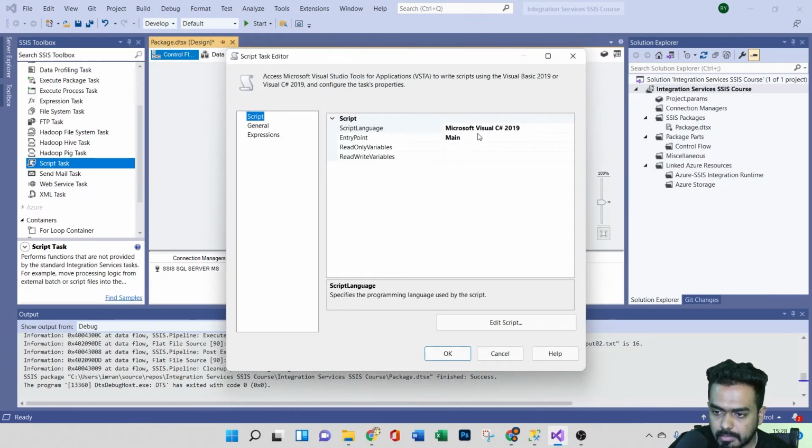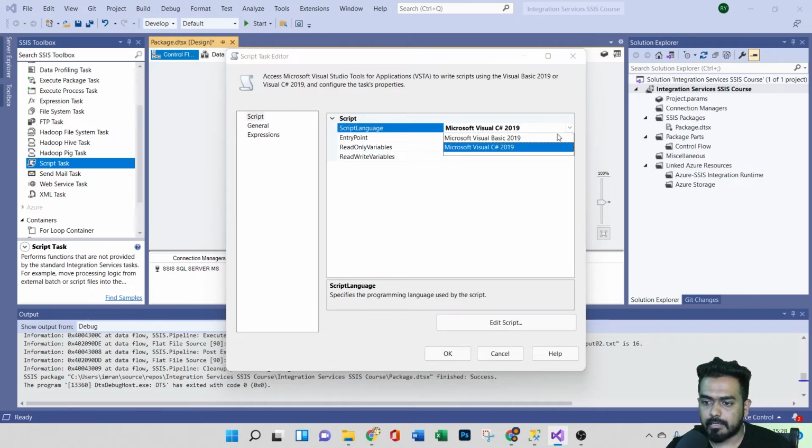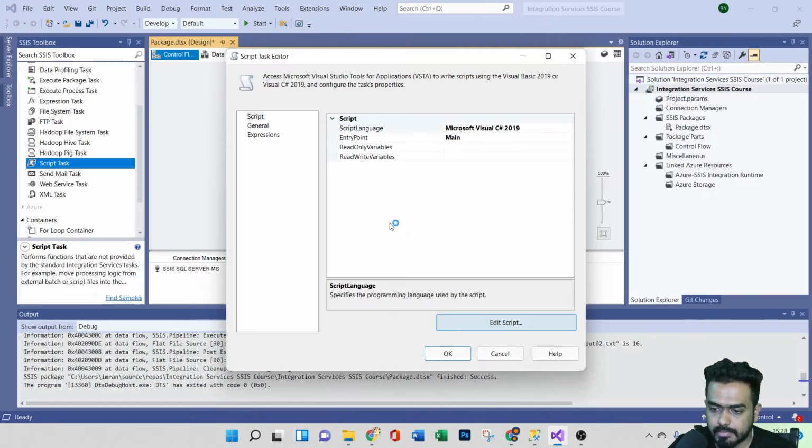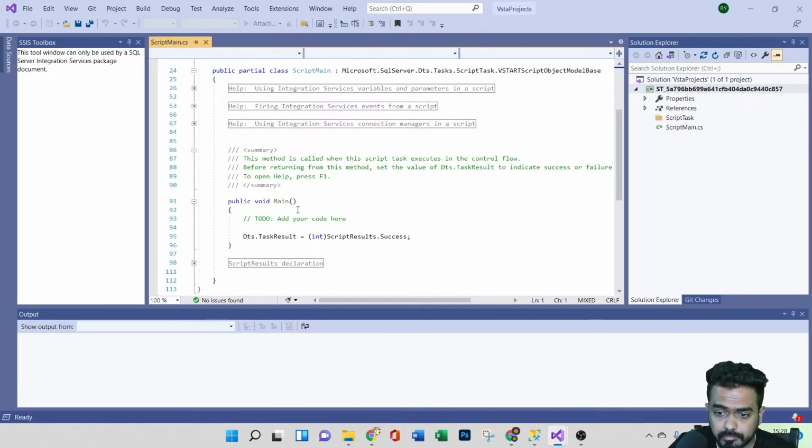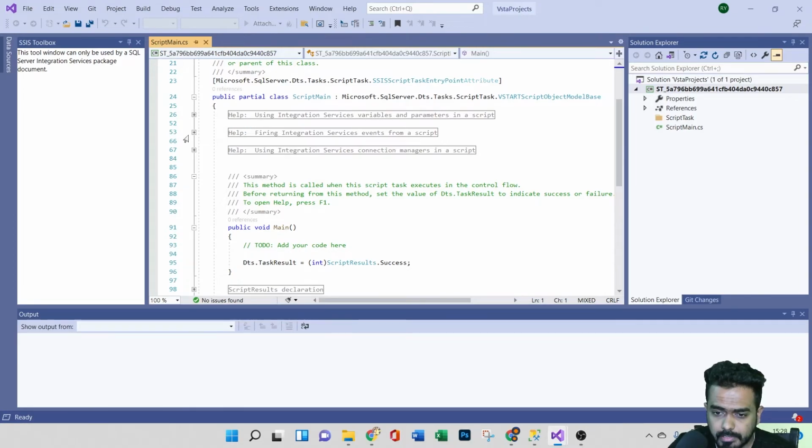Double click. Here the script language can be of two types: we have C# and we have Basic. I'll use this and edit script. Here we can edit it, partial class.